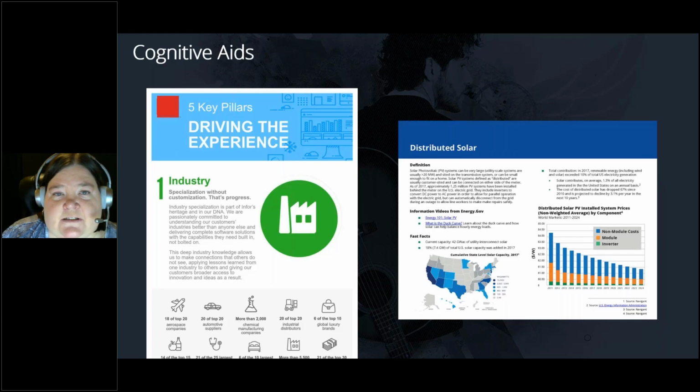It targets the visual channel in addition to the auditory, depending on what type of aid is used. But it does allow you to keep that magic number 7 rule in mind as you're designing an experience. It provides that opportunity for you to give them something more without overwhelming them in the online experience.